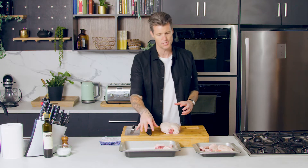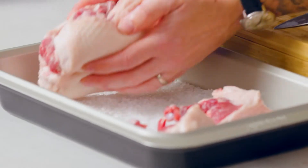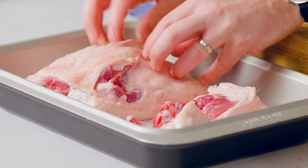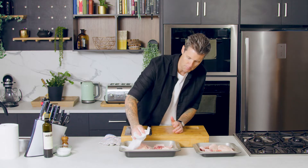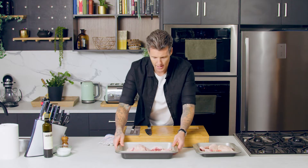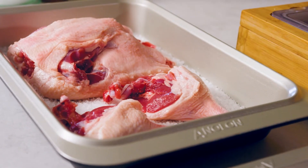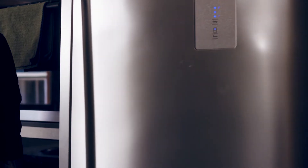This crown is going to go into our salt. We've got rock salt in a roasting pan. Our legs have already gone in skin side down and our breast is going to go in skin side down as well. That's going to draw moisture out of the duck and out of the crown. What that does is it enables you to dry age without having to worry about bacteria. Skin side down onto our rock salt — just give it a pat and get as much of that moisture off as you can. That can go into the fridge now; we'll keep it in there for about three days. Dry ageing takes moisture out, which intensifies flavour, and you're going to get a really crispy skin from that process.